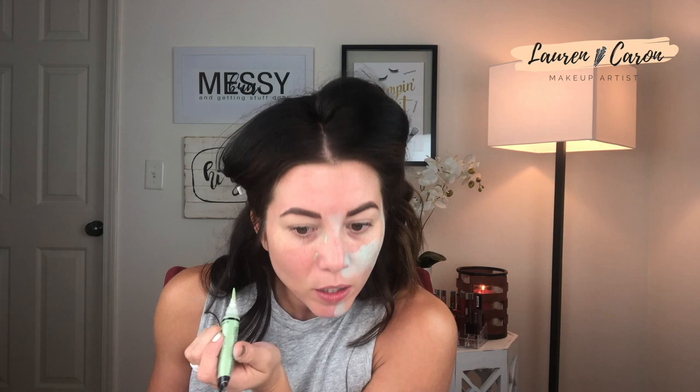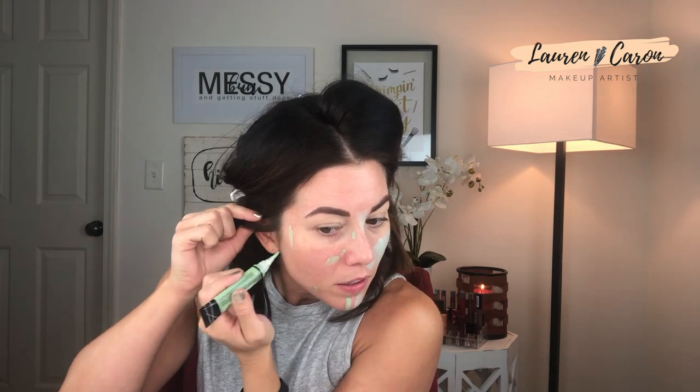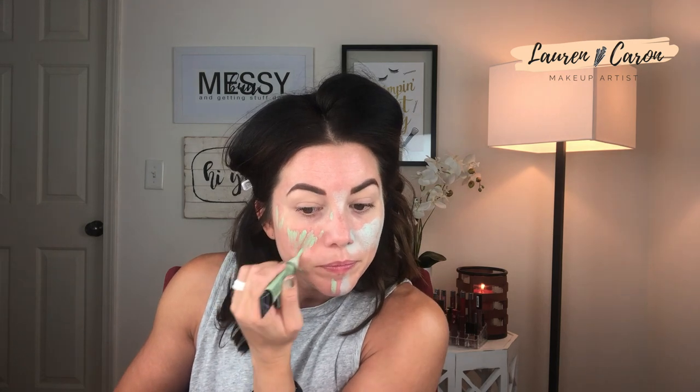On the right side I'll use the LA Girl — I've got a spot here and there. What I like about this one is it has an applicator, which makes it very easy to use. They are a different shade of green but green cancels out red — that good old color wheel. I mainly see redness in my cheek areas, which is where I tend to stay red all the time without makeup.